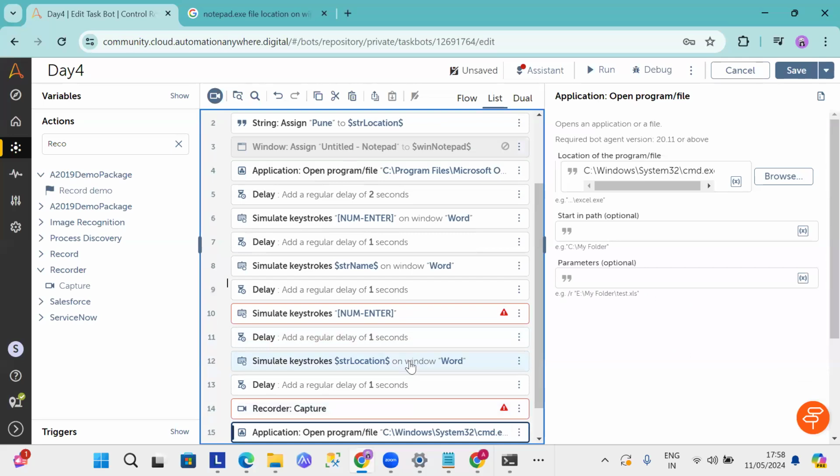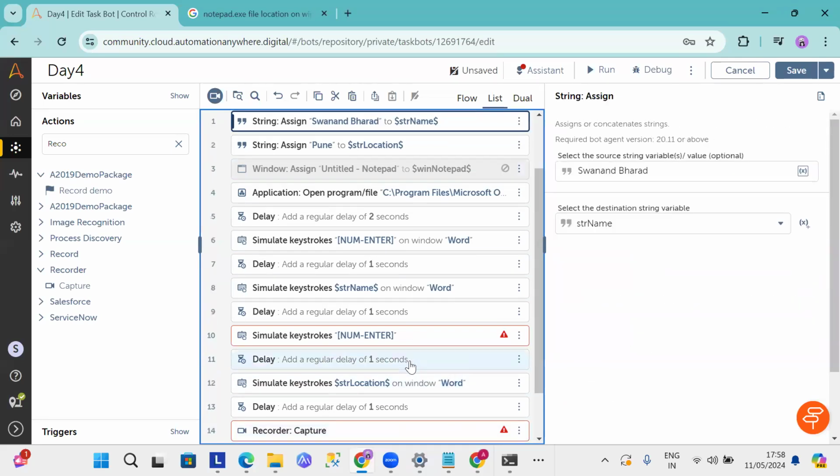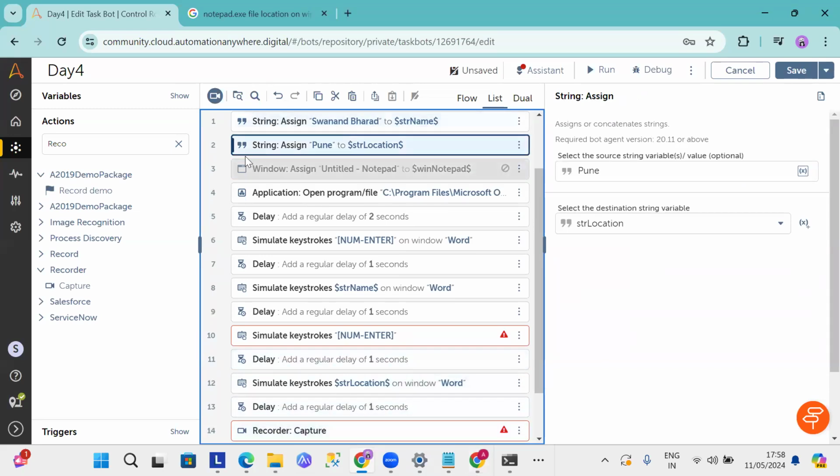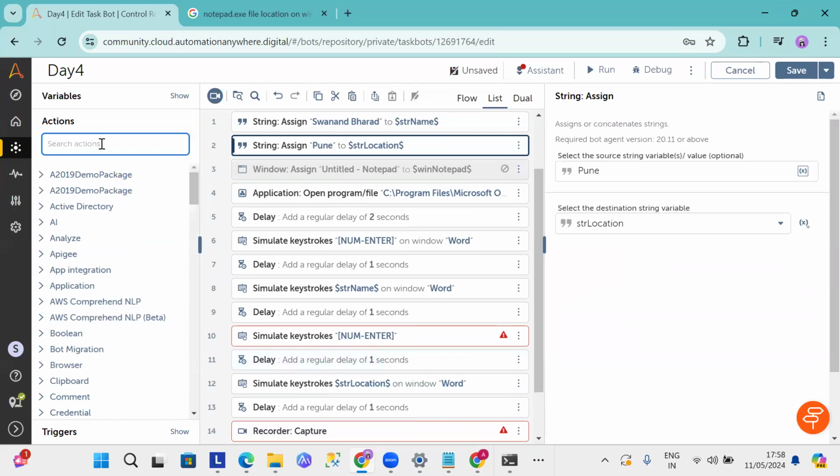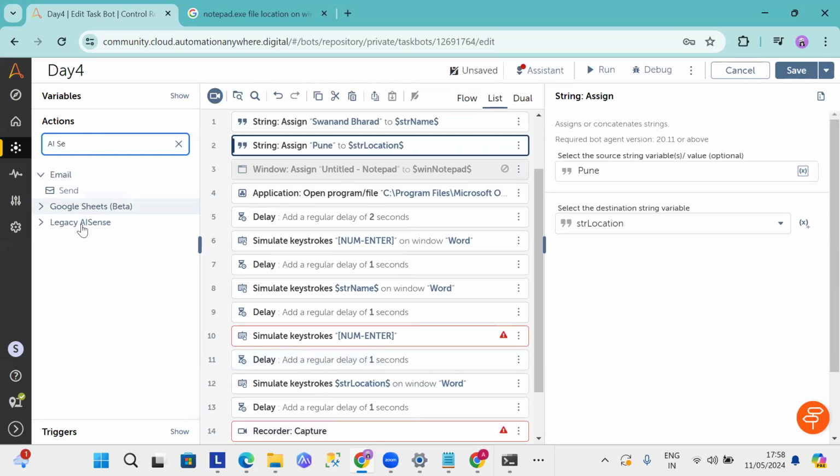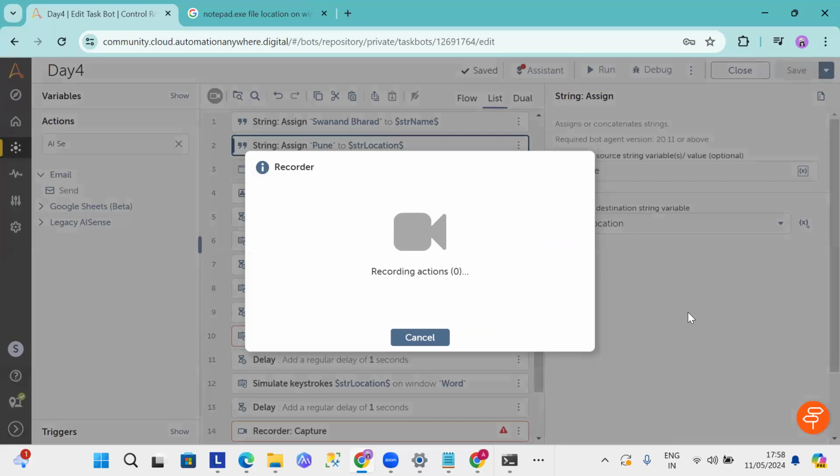Even there is one important point we have not discussed yet, and that is that in the recorder we have two options. We saw those two methods. One is the universal method, and another is the AI Sense method.